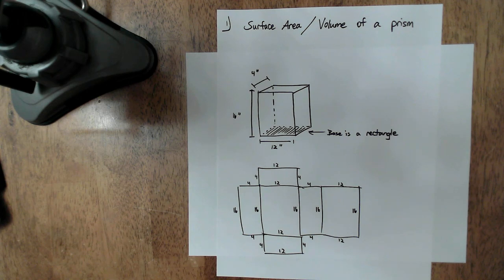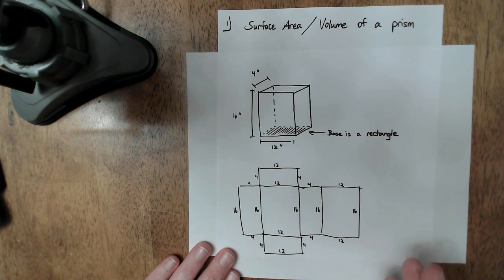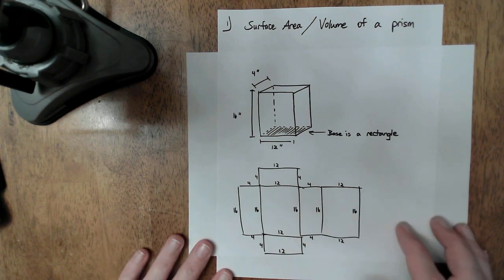What it really boils down to is I'm trying to figure out how much cardboard was used to make this box, or how much wrapping paper I would need to cover it. When we're talking about surface area, we're talking about the outside shape of it, okay? Not the inside, not how much it holds, but what it would take to effectively wrap it. If you can imagine, if you were to take a cereal box and put a slit down some of the seams so that you could flatten it out, this is what you would have.